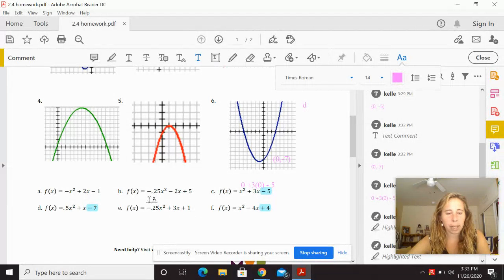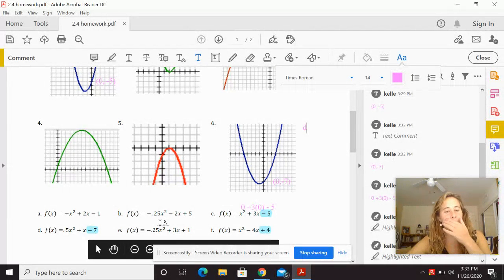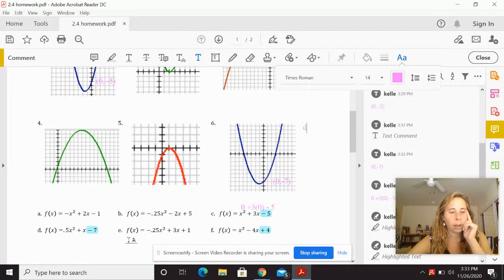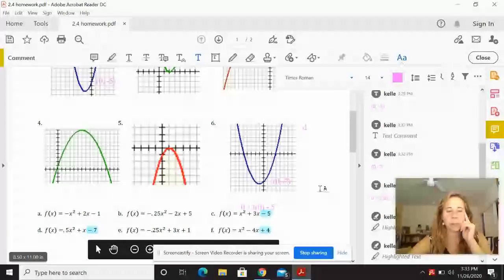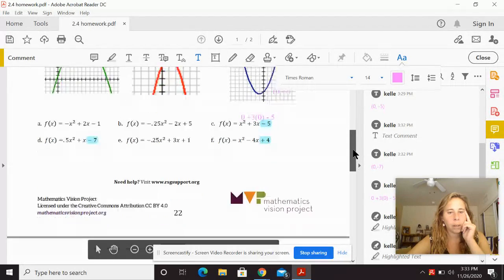This is just extra things. So we have 0.25, so that means that is going to be a wider graph. That can help you look too, but really the only thing you need to know is the y-intercept. I'm just noticing what we've learned so far. This is going to be a wider graph, and this is going to be a wider graph. They're all going to be wider because they're all decimals. Okay, that's all for that.